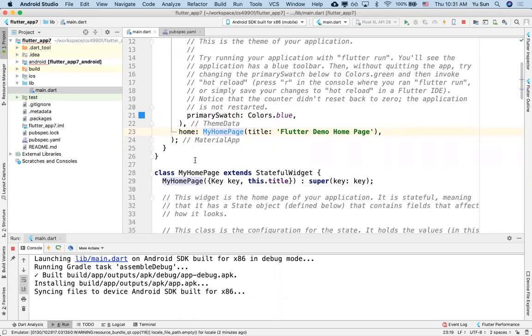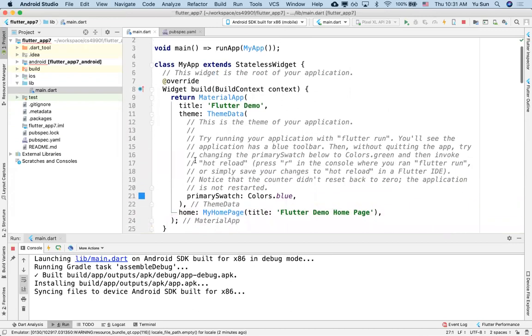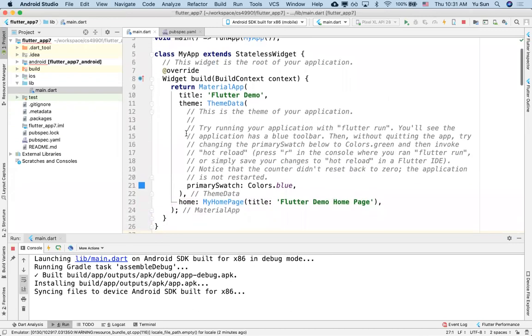So anyway, from this little app here, you can feel that this app basically does the configuration for the whole app. It's not for a specific screen because it handles the title of the app, it handles the theme. And the theme normally applies to the whole application. You don't use multiple themes. You always stick to one theme so that your UI keeps consistent. And also the color stuff.